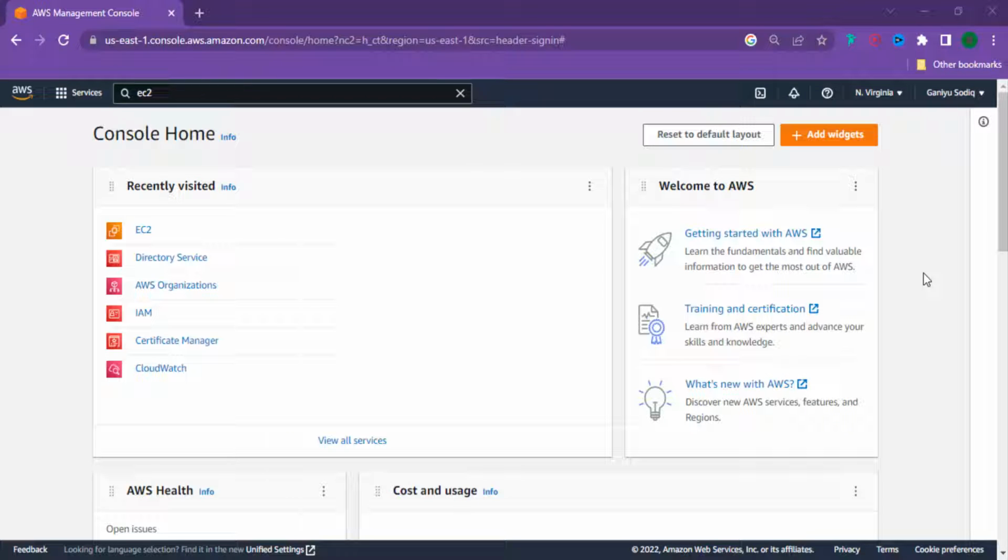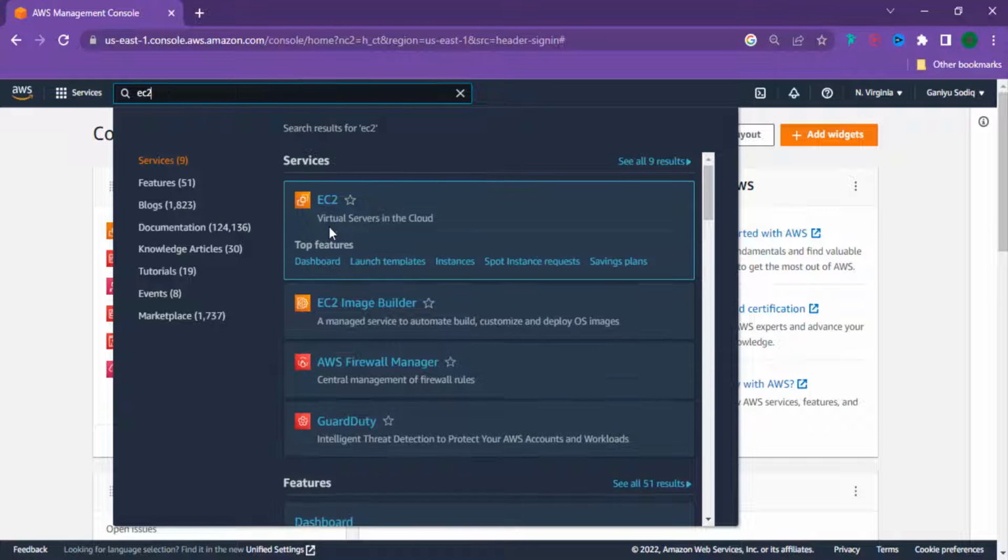In simple terms, the full meaning of EC2 is ECC, and it means Elastic Compute Cloud. When you search for EC2, you are going to get a basic description of it, which is virtual servers in the cloud. So if you create an EC2 instance, as it is called, just one EC2, then you have a virtual server in the cloud.